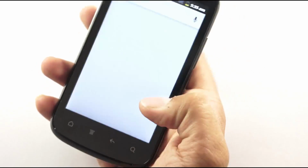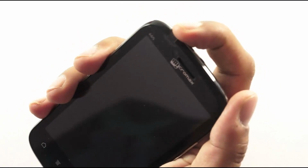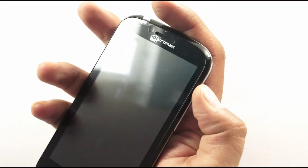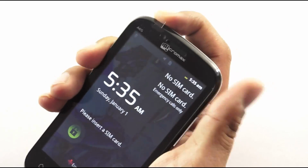The volume rockers are available on the right, which is pretty good. When you hold the phone, it's quite decent enough to hold. It's very light, and the on off switch is available on the top, which is something new. Generally we find it on the top right area on most of the smartphones like from Samsung, but this is something different. So that is again fine.